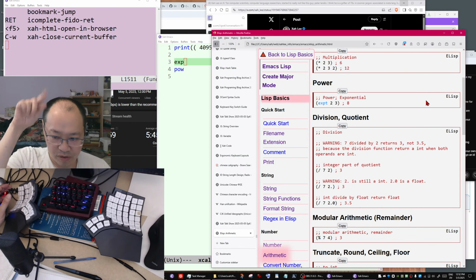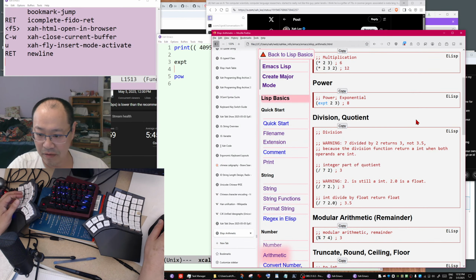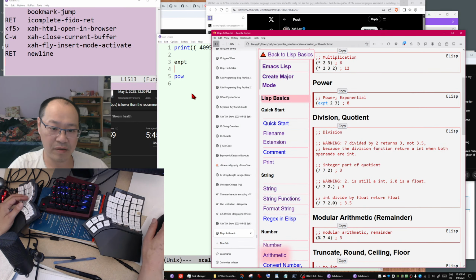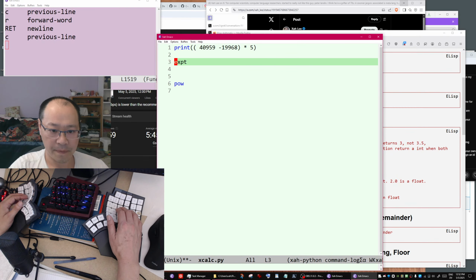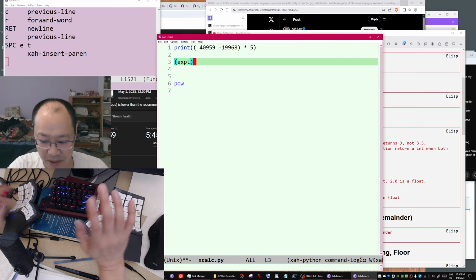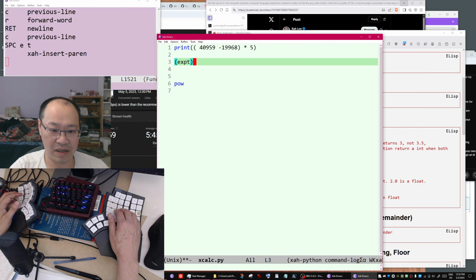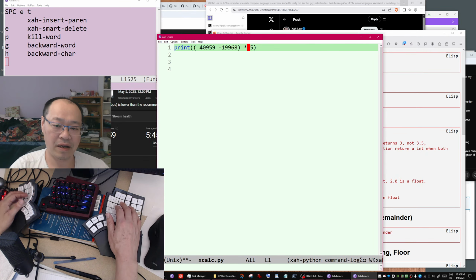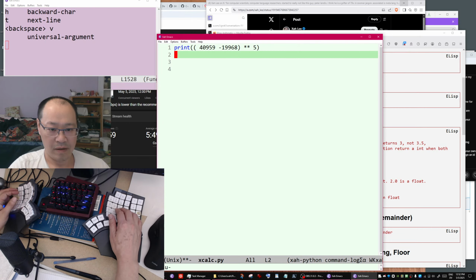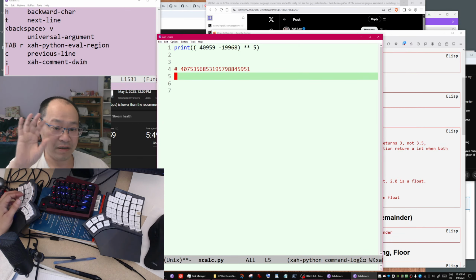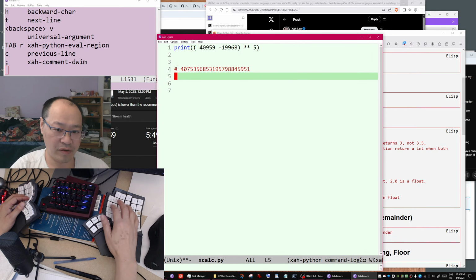Okay, EXPT. Wait, why is it EXPT? I don't even have it. Oh wait, I'm in Python. Wow, idiotic. In Python, the power is just double asterisk. Okay, run it. Fine. That is what we're looking for.